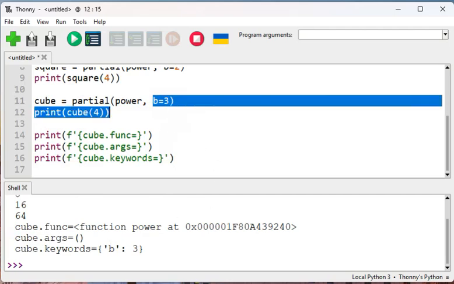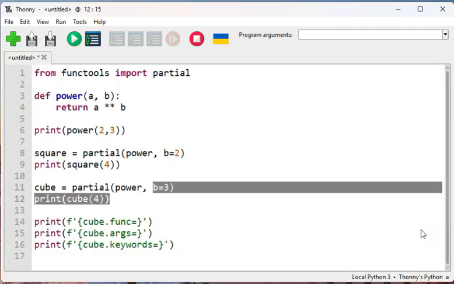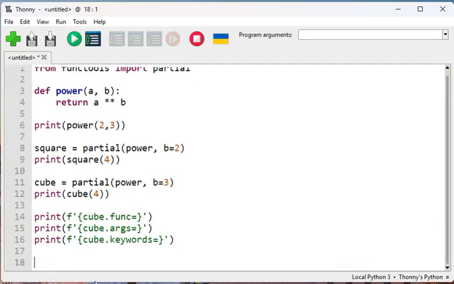So there we go. No args, one keyword. And you could actually create another from this power function.